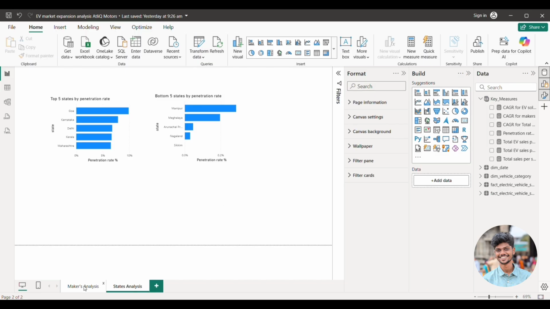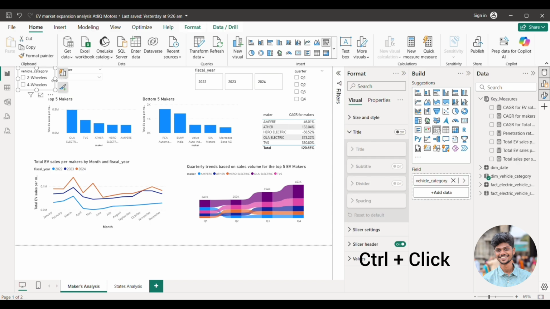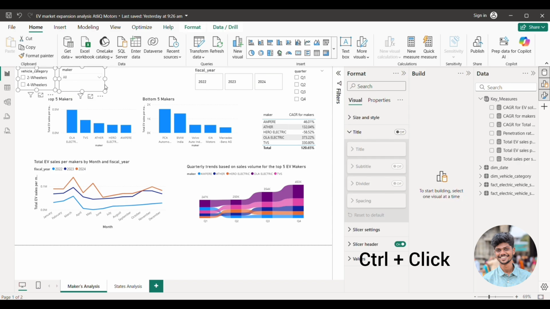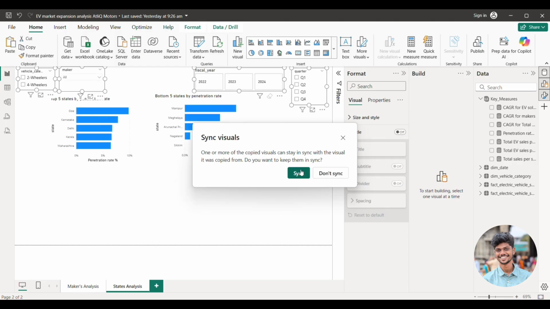Go to the makers analysis, press control and select these filters and slicers, press control C and paste here. When we copy slicers from the makers analysis page to our state analysis page, Power BI asks us whether to sync or don't sync.